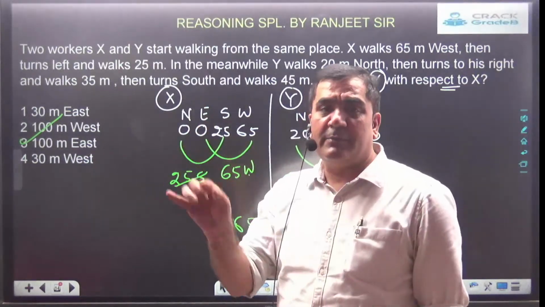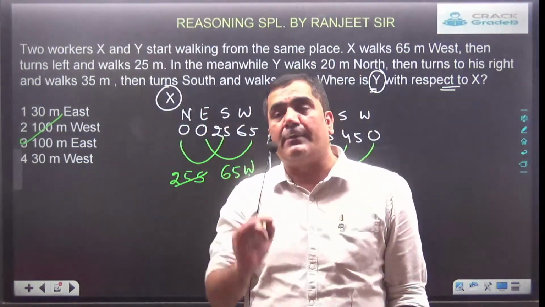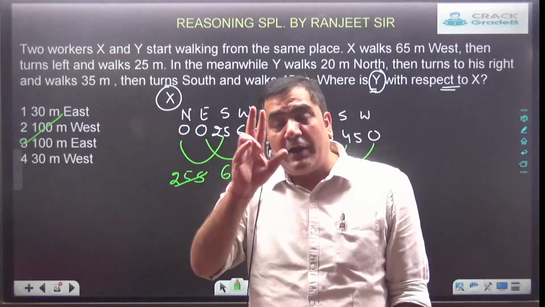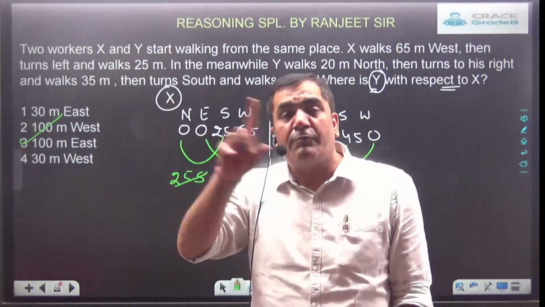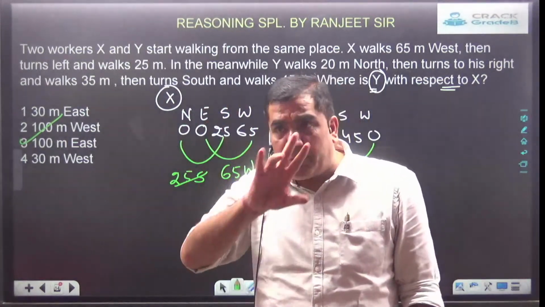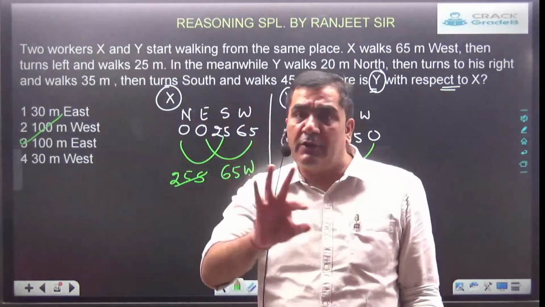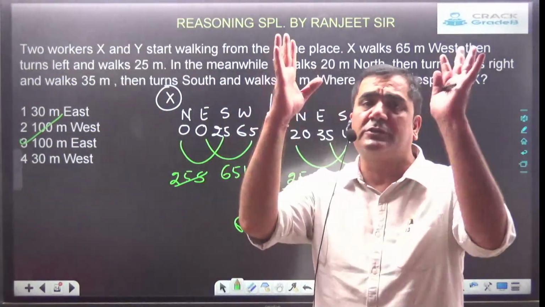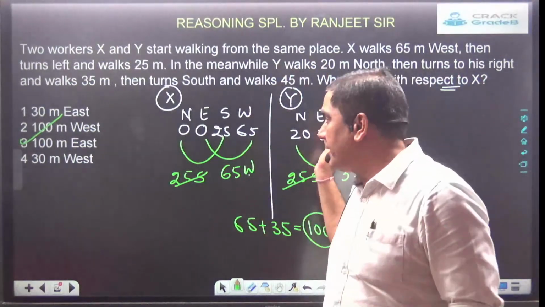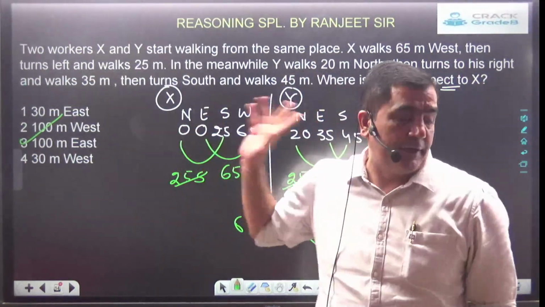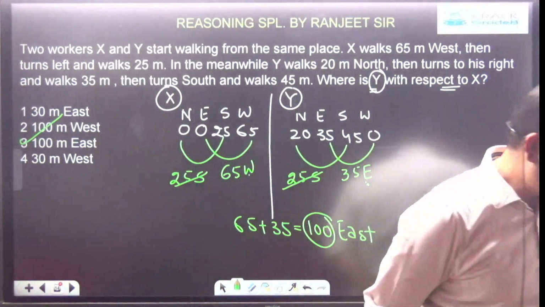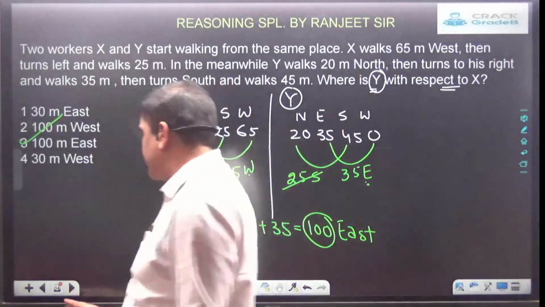Plotting the map in the exam is not so easy, because whenever you plot the map, you will find it difficult in finding left and right, and moreover, you will find it difficult in finding the distance of parallel lines. Distance of parallel lines is the most typical part whenever you plot the map. So you should always avoid plotting the map. You can solve any questions of movement without plotting the map by using the NESW method. Clear?